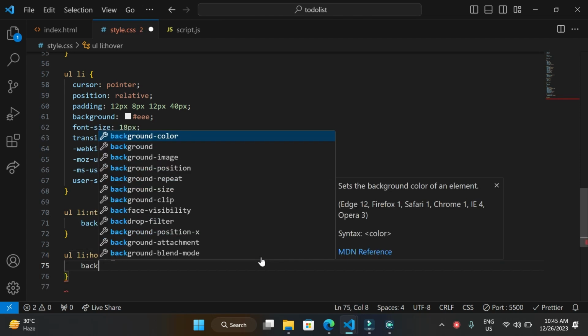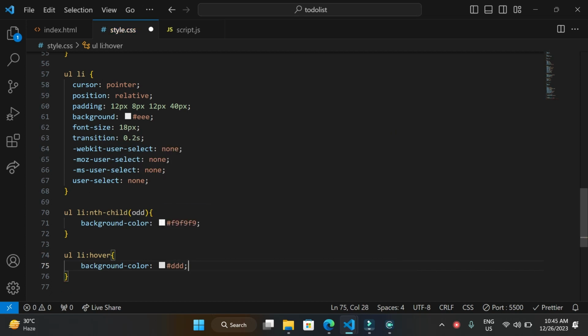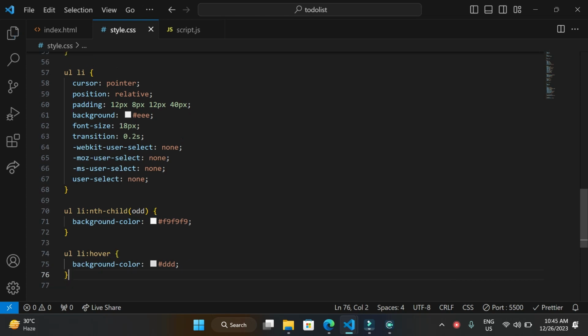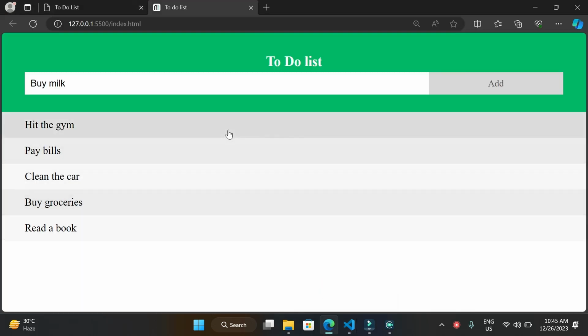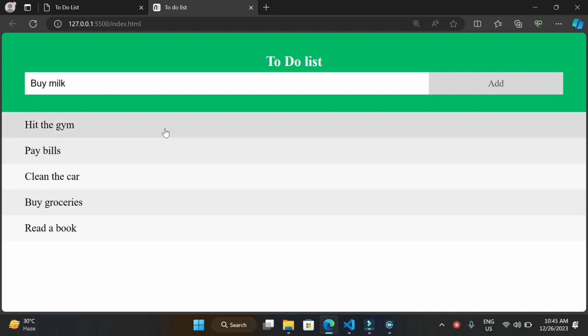I'm going to give this a background color of hashtag DDD. So when I hover on that element, it's going to give us this background color. Let me just show you. Once I hover on it, you can see that we have a dark gray background color.